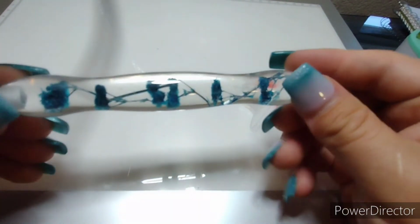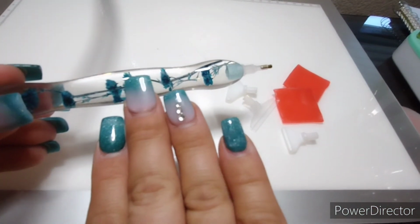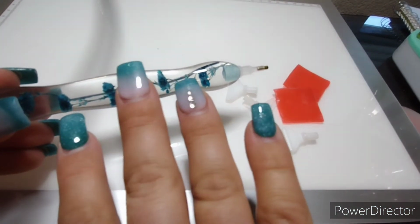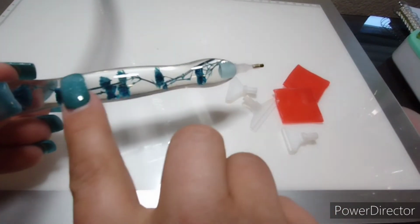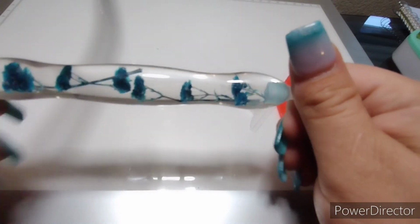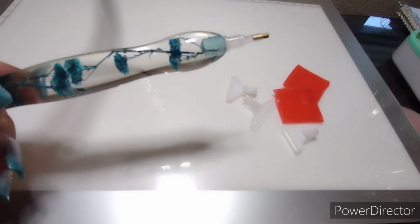Anyways, I do like this pen. If you guys like it. Oh, and it also goes with my nails, which they need to be rebased. Let's not judge. But yes, I love this pen. This is a really gorgeous pen. So if you guys are interested, I can post the link and let me know what you guys think.